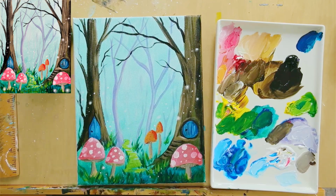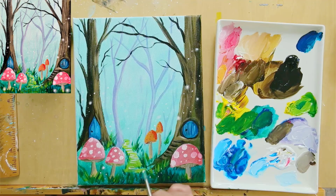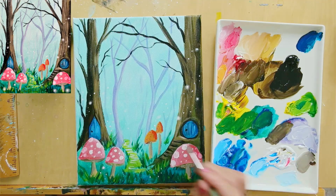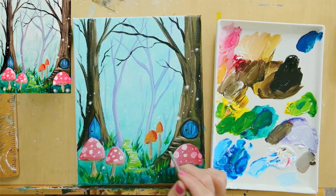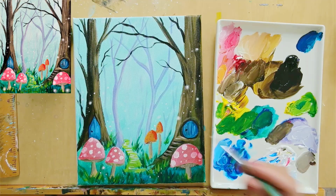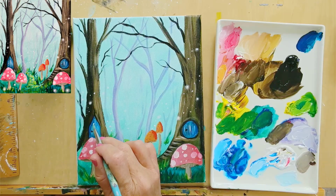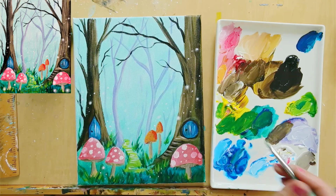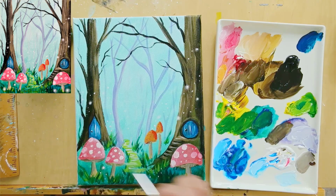I'm just going to clean the brush, maybe pop in a few more highlights. So I'm going to get some white. Again, maybe I put a little bit of little highlights on our little path right here, little grass path. You can put some little white highlights towards the top of those stairs. Each little step gets a little pop of white. You can do some more little white highlights vertically on the door. You can put a little dab of white towards the top of your handle as a highlight, the door handle.